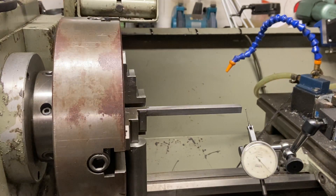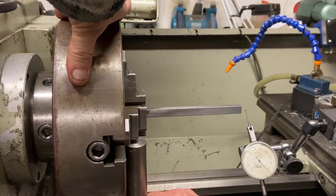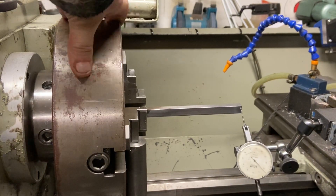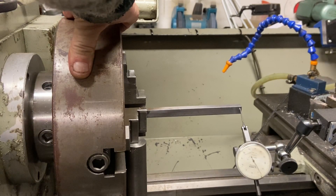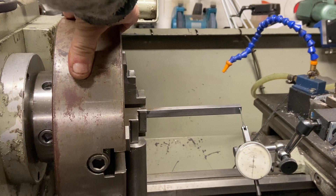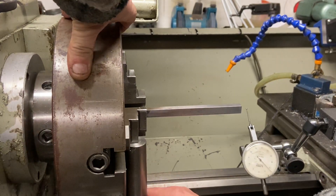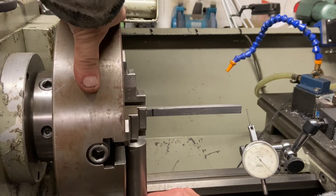Then you go to the next 90 degrees to the other side. This should miss now, which it does, because it's an odd size bit of bar. I just bring that around onto zero — it's exactly the same technique. Wind the clock back off, go 180 degrees onto the opposite jaw of the side that you're setting up.